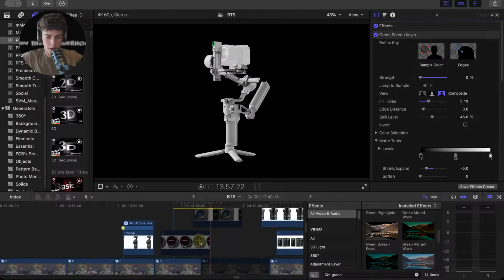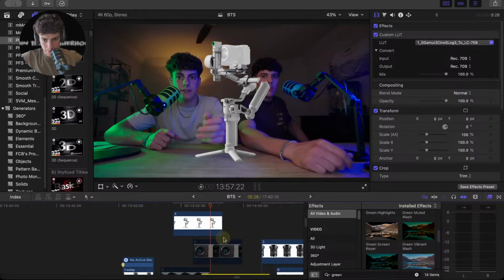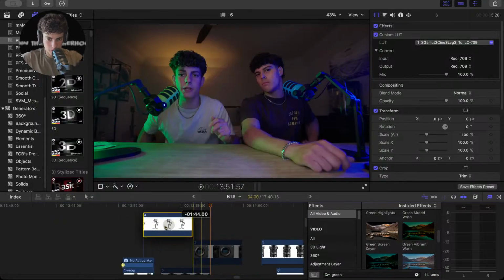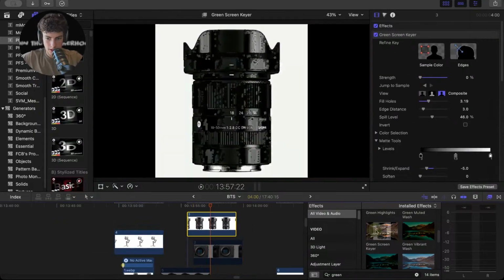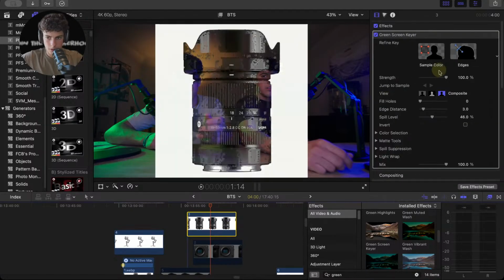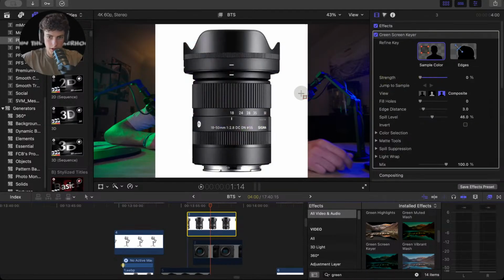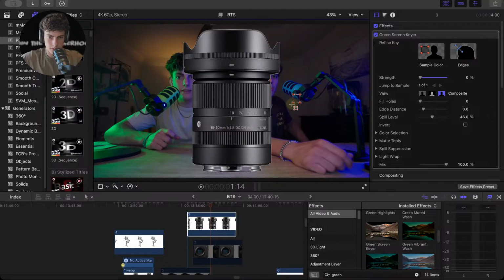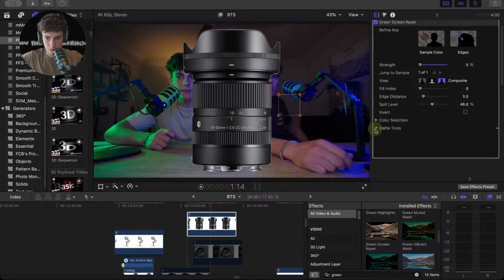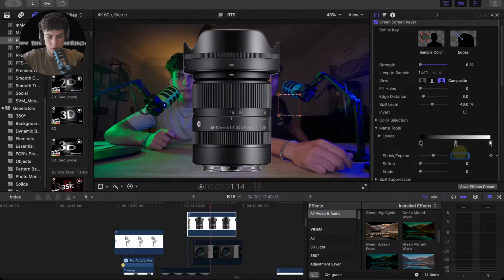Okay, that one looks good. Now for the lens. Turn it off. And then perfect.